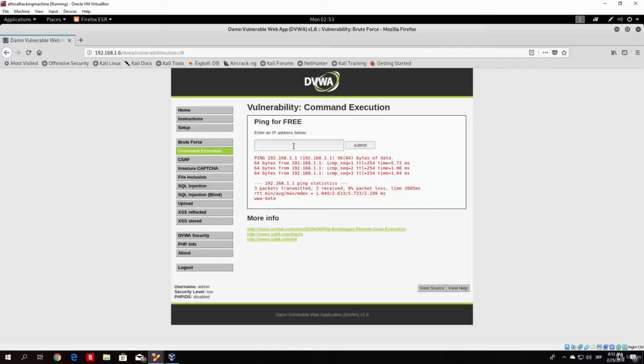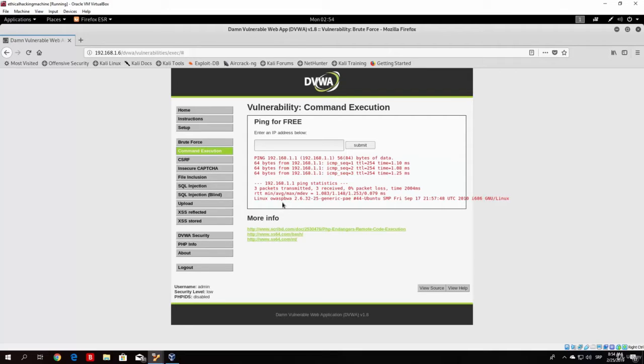So let us try out, for example, if we type here 192.168.1.1 and then, for example, uname -a, let's see if it will execute that, and as we can see it does execute it. It gives us the version of Linux and the name, as we can see, OSBWA. Now that we know that, we can certainly do better than just gathering information command by command. We can actually try to make a connection from this machine to our own machine.